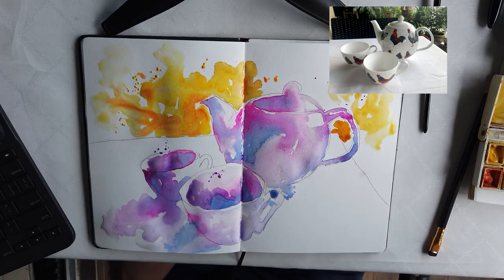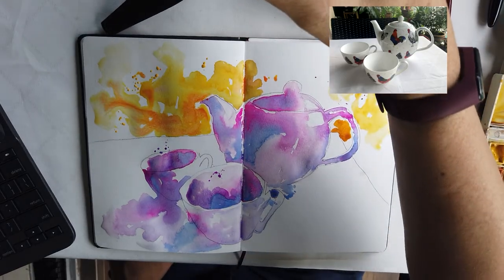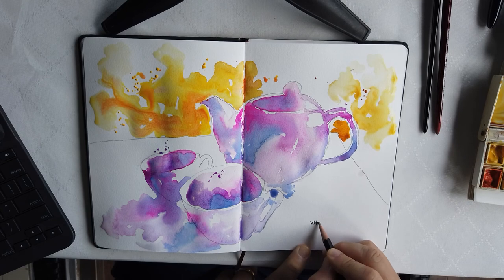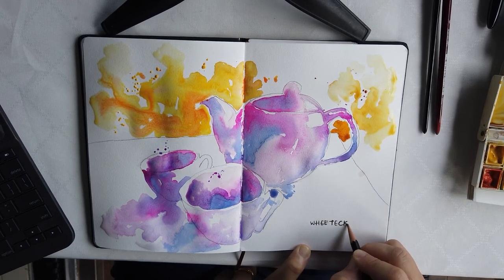And I think that's it, we're done. We have created a very simple abstract shape of a teapot with two cups, put our name down, and I think we consider it a day.